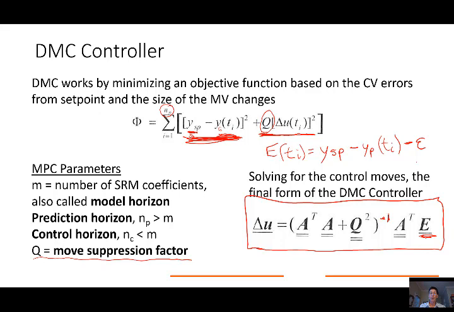When you buy DMC Plus from Aspen Tech, this is what you get. As you can imagine, these step response models can get very complex when M is large and the number of controlled variables and manipulated variables is large. And you can go to your textbook and see some of the examples, how you build these step response models and their transposes. In the interest of saving time, we have elected not to include those here.